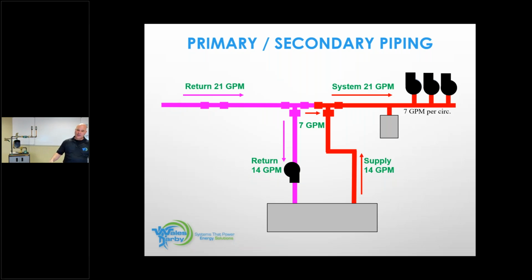I'm going to give you a number now. I am leaving the boiler at 160 degrees. I'm at 140 degrees coming back. Is my supply temperature equal to my boiler supply pipe? And if not, where do you think it lands? Just throw a number out there. You don't have to be spot on.